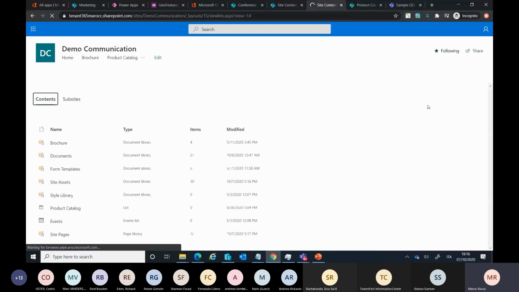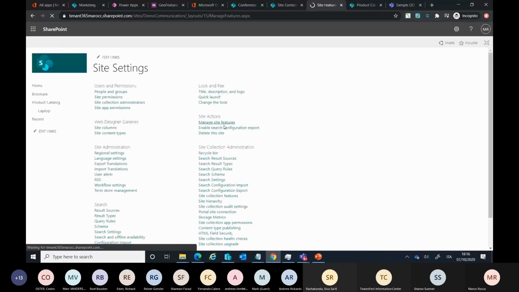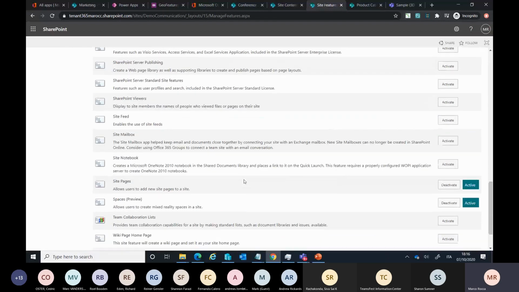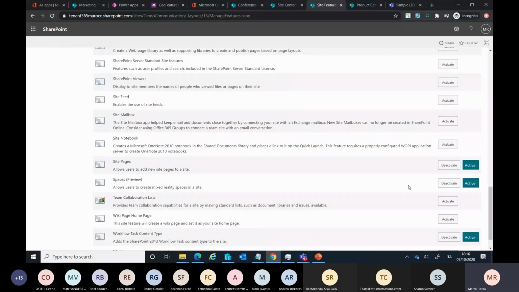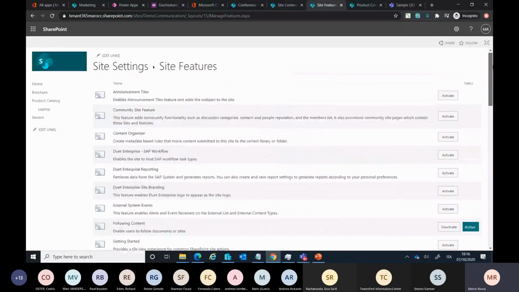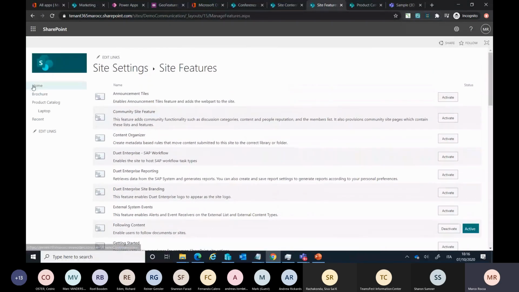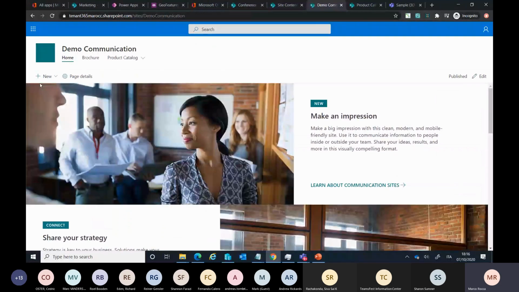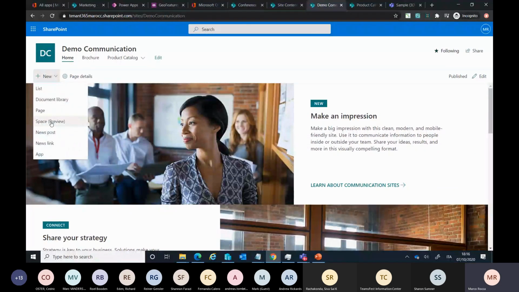I already activated the SharePoint Spaces feature. This feature, for example, in Home, enables this Spaces option. Then I start to insert the space name.